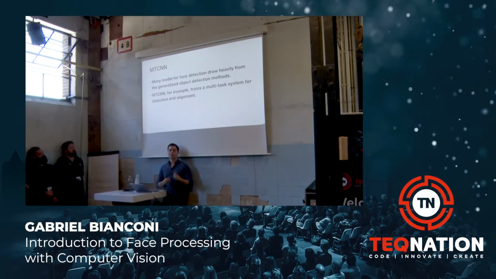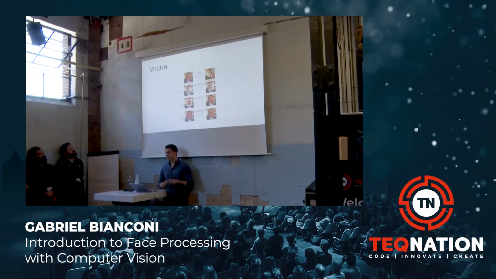So here they're not only detecting the faces, but they're trying to align the face. So that means basically determining the angle of the face, so that in addition to determining where the face is in the picture, you can also rotate that so that when you're doing facial recognition or something else with that image, then you also have a more standardized or normalized version of the face.